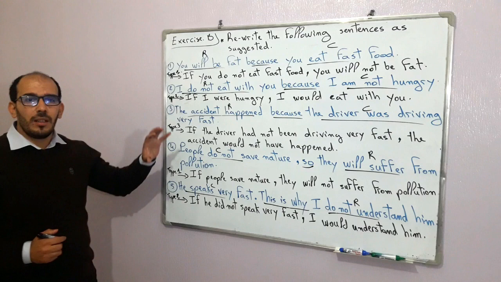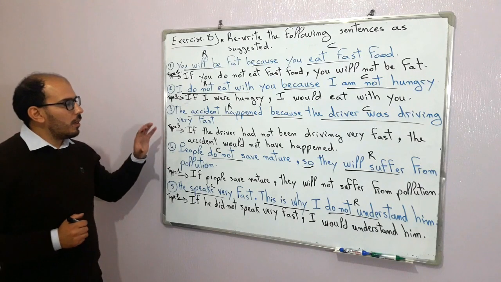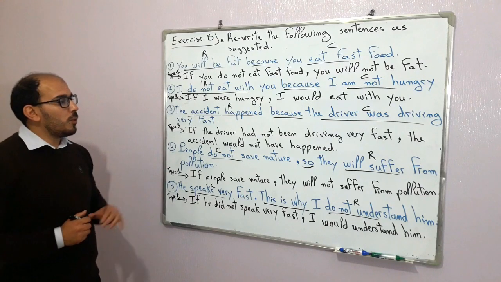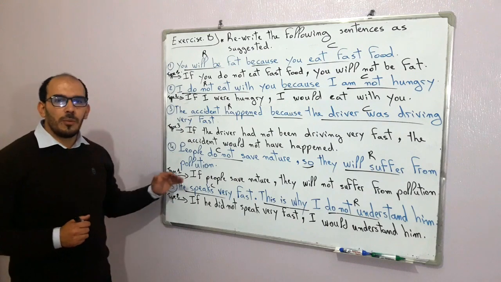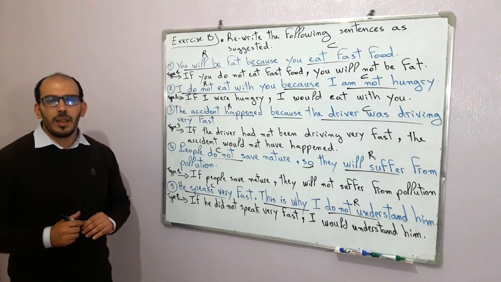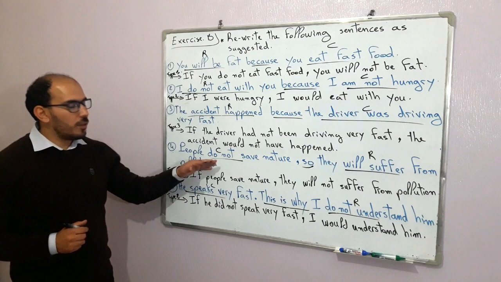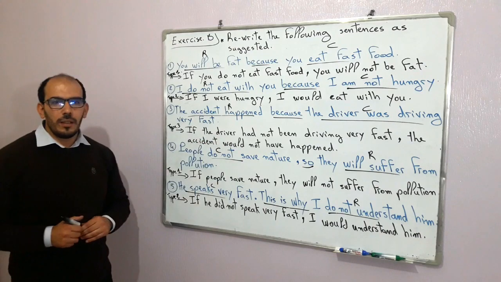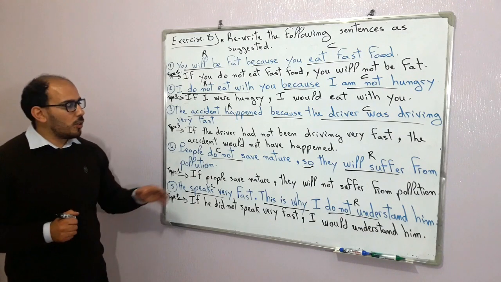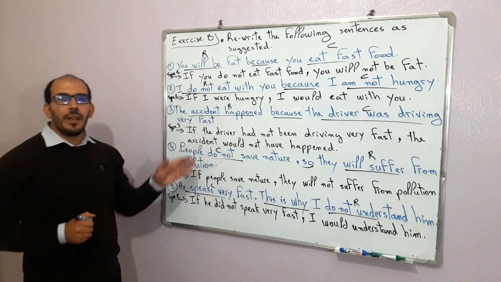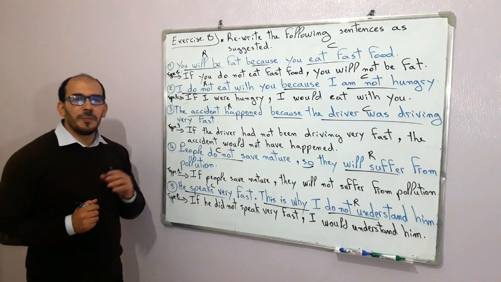So generally speaking, the first thing is looking for the keyword, linking word, whatsoever, to differentiate between the condition and the result. Then move to focus on the verb tense in the result, because it is a signal to know which type I have to use. When I know which type I have to use, I know in which form I should put the verb in the condition and then the verb in the result. And once again, when I start to answer, to rewrite these statements, I should change: if it is affirmative, it becomes negative, and vice versa. Right, so this is in general.